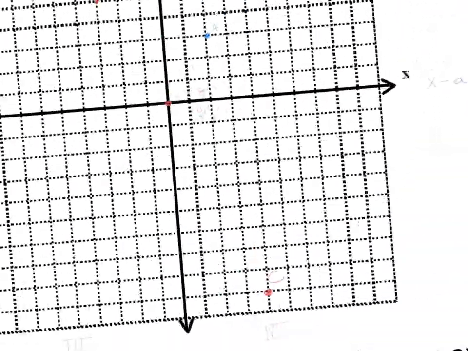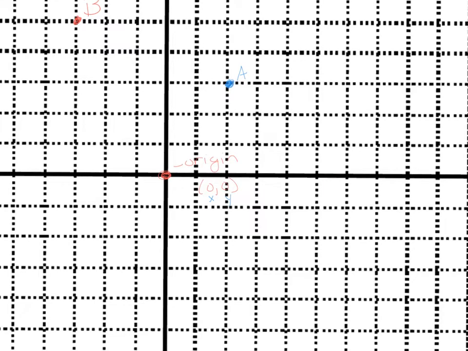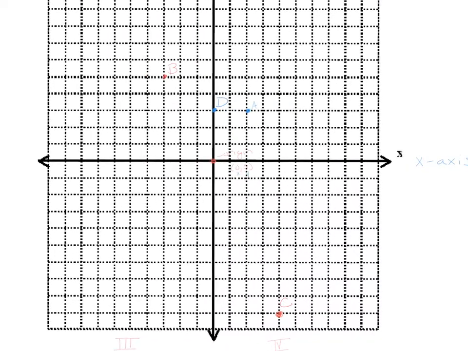And then the last one here, D, 0, 3. So 0 means start at 0, don't go side to side, and then 3, go up 3. So this would be D. Now, just as a side note, this D point is not in a quadrant. He's not in 1, he's not in 2, he's on the y-axis. So if someone asks you what quadrant this is in, you would just tell them it's not in one, it's on the y-axis. A would be in quadrant 1, B would be in quadrant 2, and quadrant 4 would be your C.